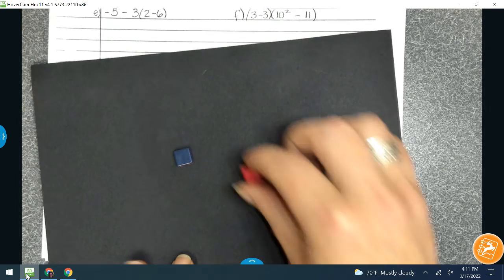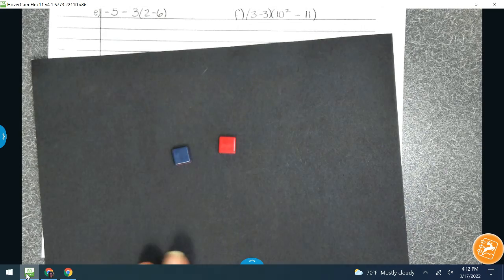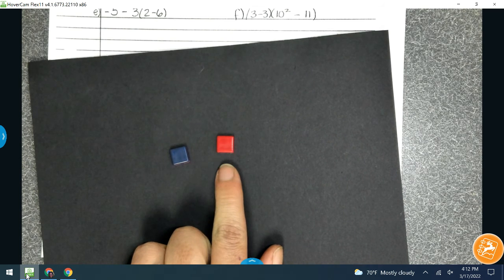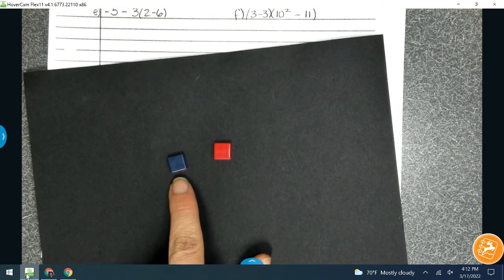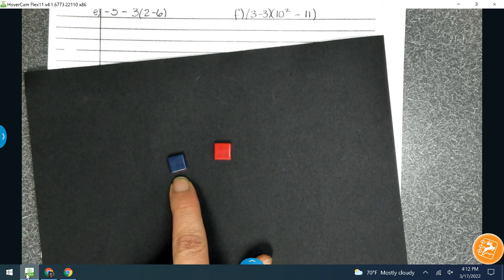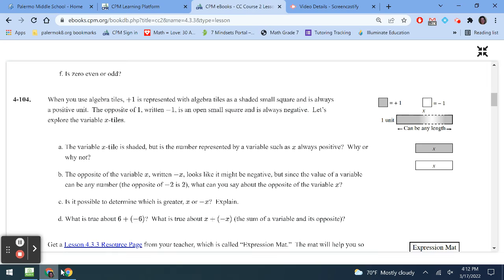in real life too, where our positive unit tile is always this navy color. And then our negative is this red color. Now, for the other tiles, negative, or the opposite, is always going to be this red color, where it's just a regular, so in this case, this one's navy, but the other color is going to be the positive or just that tile. But again, in our book, it looks like shaded and unshaded.